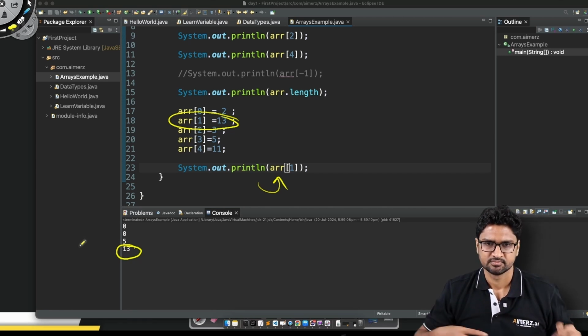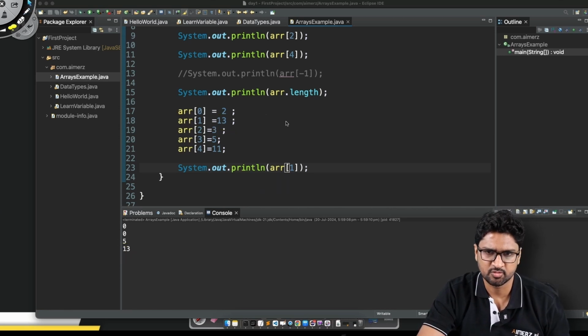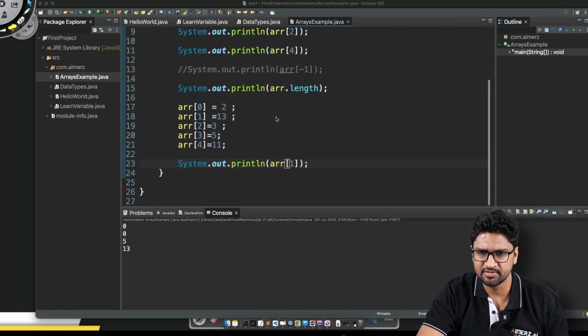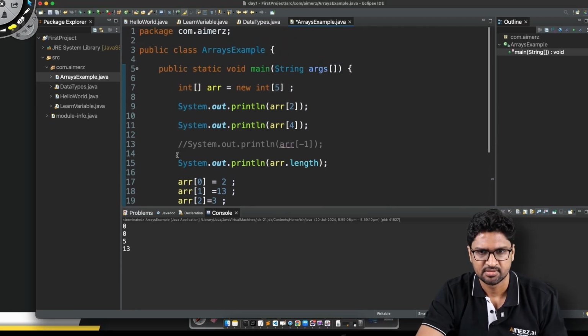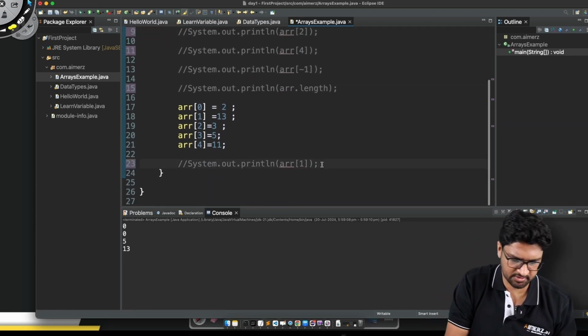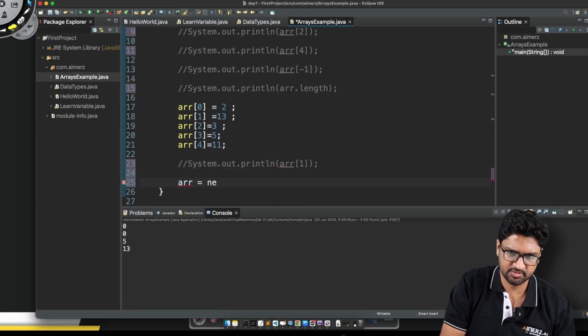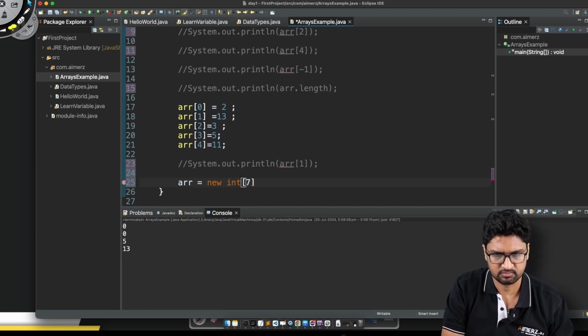Great. Awesome. Now you tell me one thing, and it's a very logical question. I have this array defined here. Now assume, let me comment all these print statements so that it doesn't look buggy. I have this array like this. Let's say that I go further and say array equals new int 7.